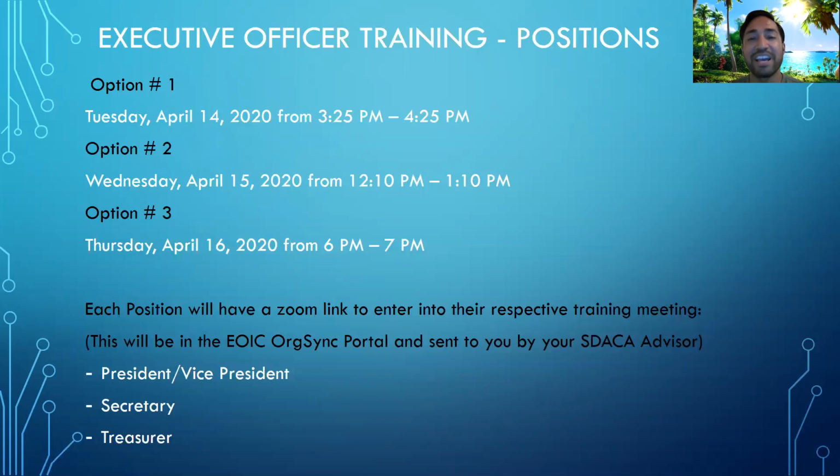Executive officer training. So we have 3 different options for executive officer training, where I will be doing an executive officer training for our presidents and vice presidents. Secretary training will be completed by Shaquana Gadsden from our office, and then treasurer training will be completed by Jimmy Woods-Corwin, who's our budget manager. Students will have 3 different options to choose to attend training.